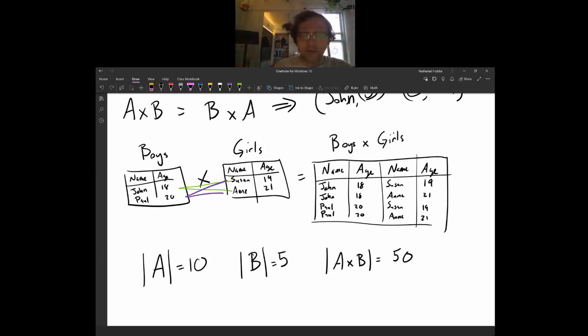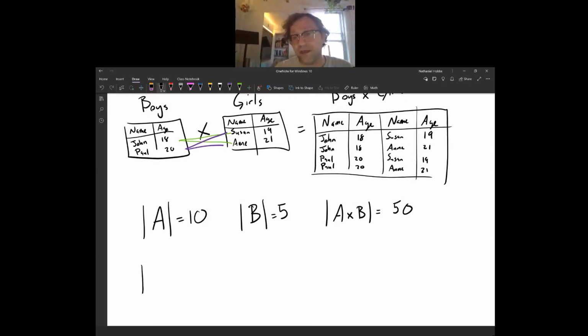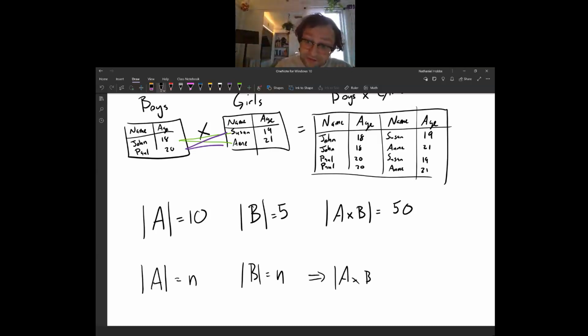Of course, cross products can be kind of expensive. If A is of length n and B is also of length n, then A cross B is length n squared.